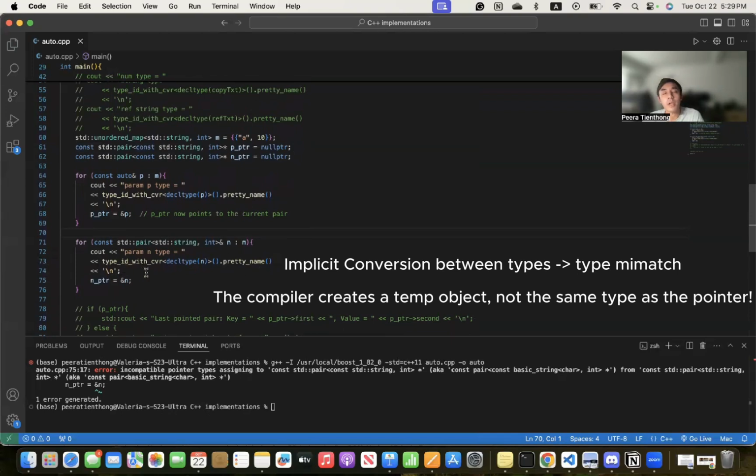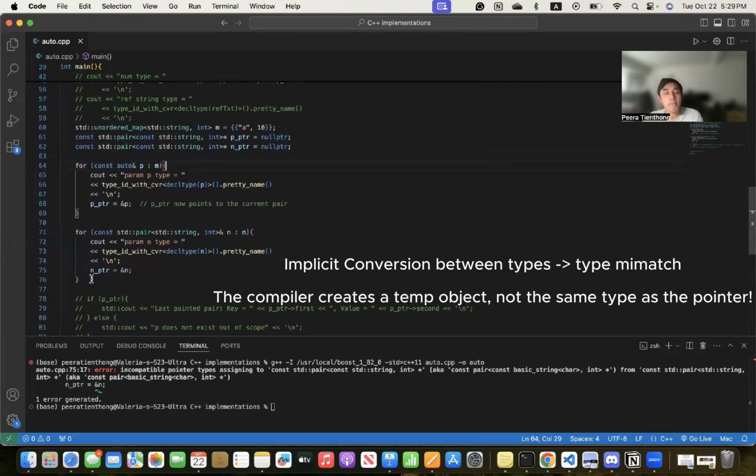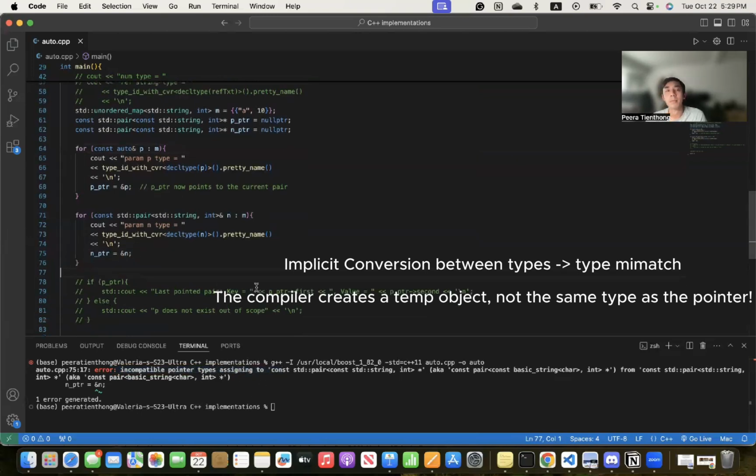Actually, the compiler will declare the type with a const key. The key of the element is const, exactly the same as the type of p, which we don't spell out because we declare auto reference, right? So this is a type mismatch, an incompatible pointer type. So this is the disadvantage.